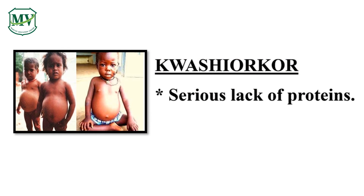Just a trivia for everyone. Serious lack of proteins in a child's diet can lead to an illness called kwashiorkor. Children suffering from this illness usually have round faces and big abdomens. However, they have weak muscles. Kwashiorkor can have a long-term impact on a child's physical growth and, in severe cases, affect mental development.